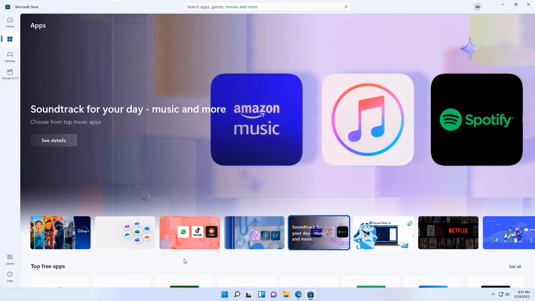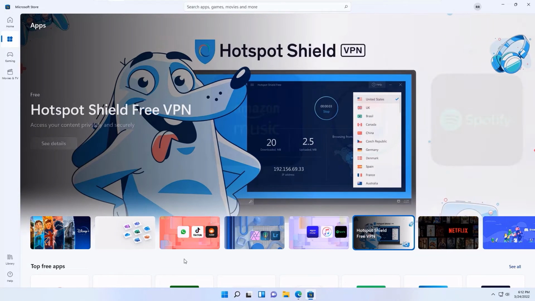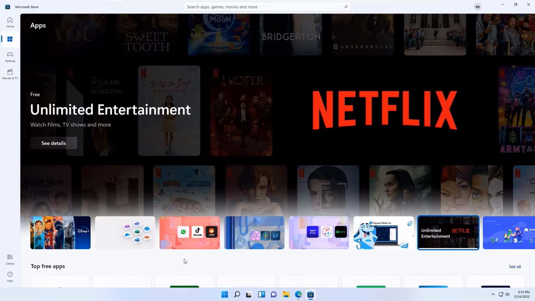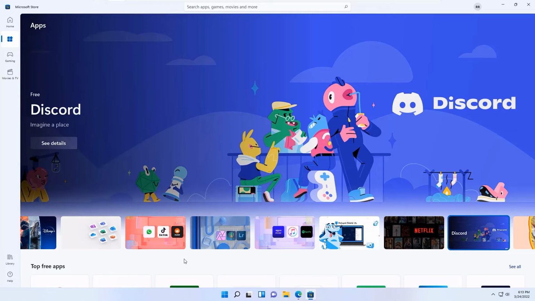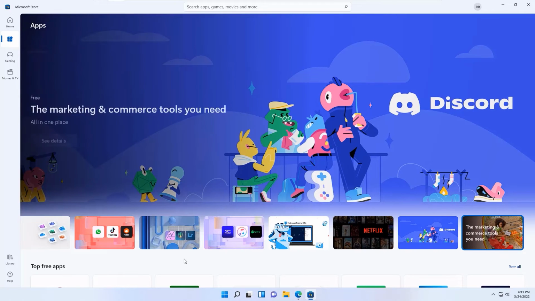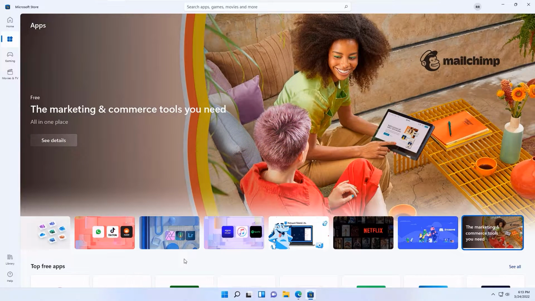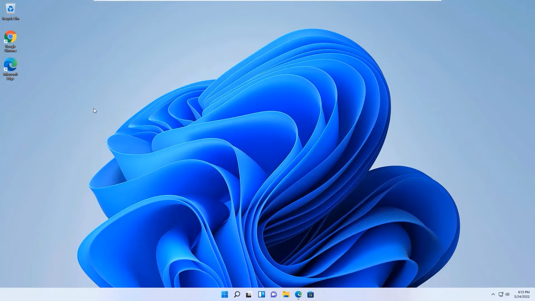That's why I always suggest using a third-party Android emulator on your device to use millions of apps. For that, let me introduce an Android emulator for your Windows 11 device. Yes guys, there are many Android emulators available for your Windows devices. So in such cases, I will recommend using MEmu Play.